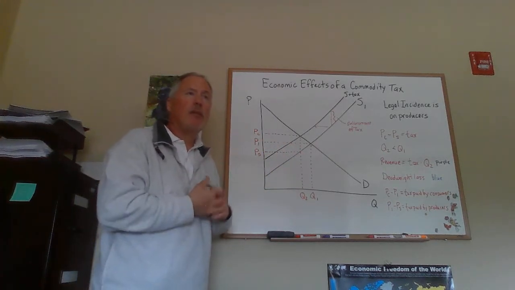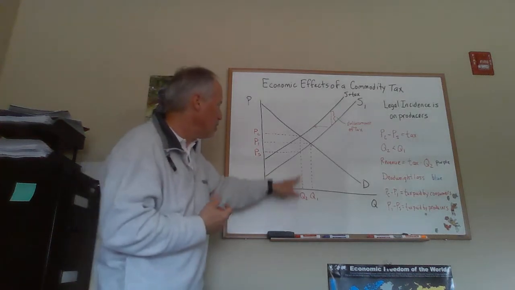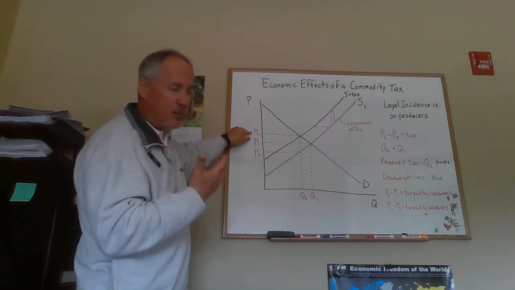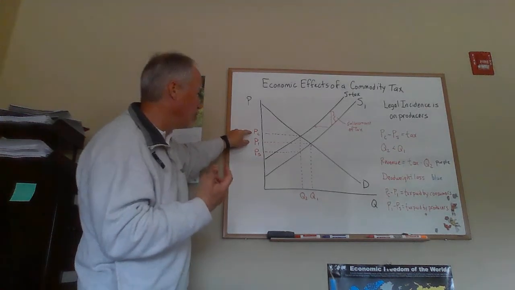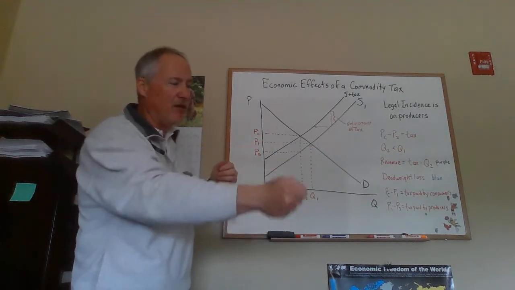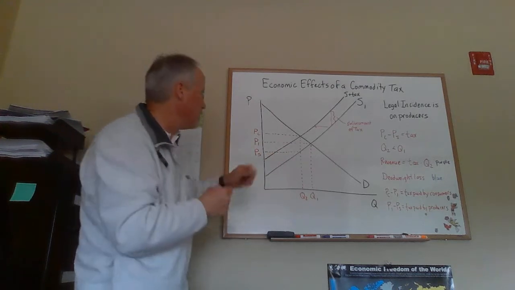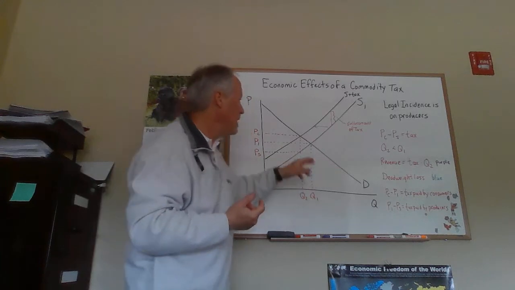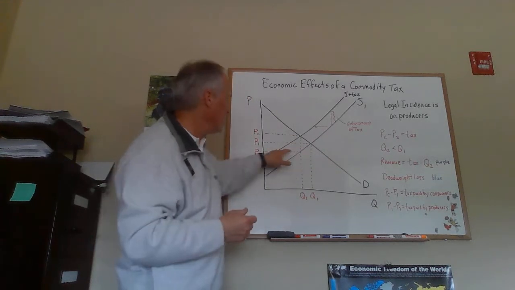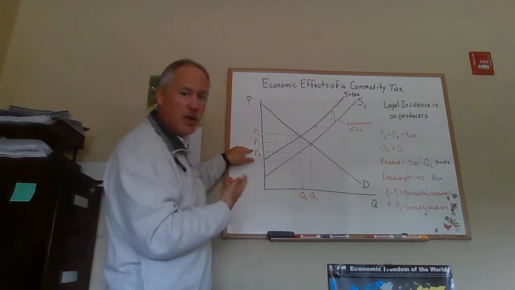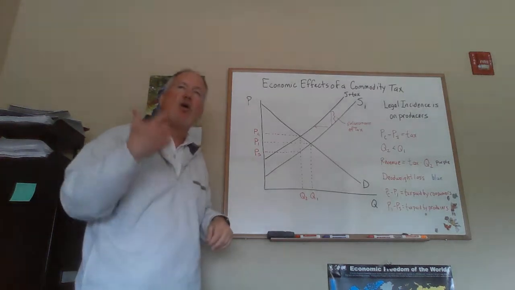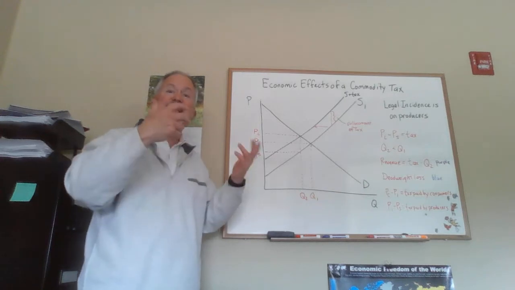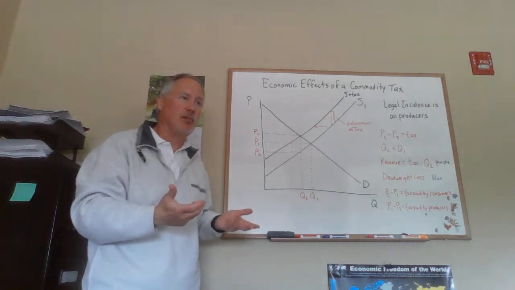Why do we want to do that? Well, at Q2, producers receive the price PC from consumers. That's how much consumers are paying for gas or milk or whatever the good is here. And then the suppliers have to take the tax out. When they take the tax out and send that payment to the government, they're left over with this amount PS. And so that's what we're going to call PS: the price that suppliers receive. It's the amount that they get to keep out of sales of the good.